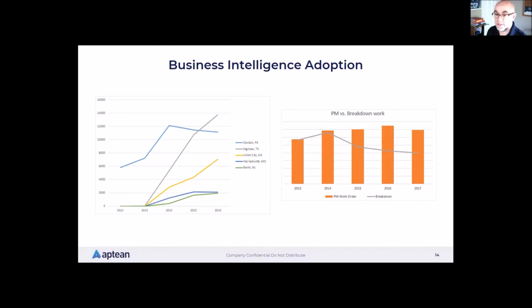Management is then able to make better decisions in guiding the maintenance department to those work orders deemed to have the greatest need. For larger organizations, the SaaS solution also gives corporate-wide visibility to the data, enabling comparisons and best practices sharing across the sites. This more proactive approach to maintenance activities across the locations has led to meaningful cost savings for the organization. So really, really powerful messaging from this customer.